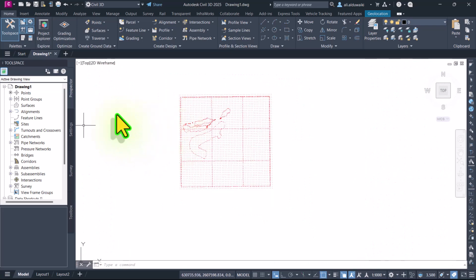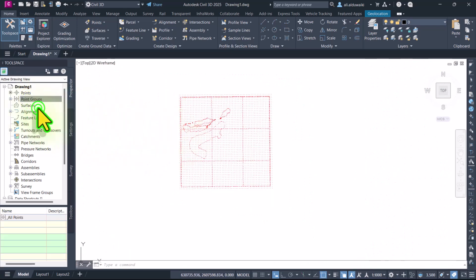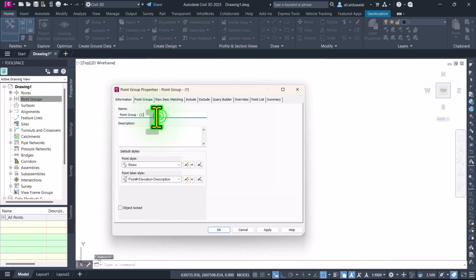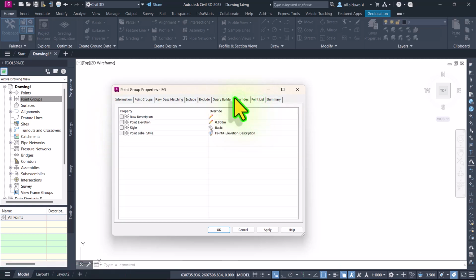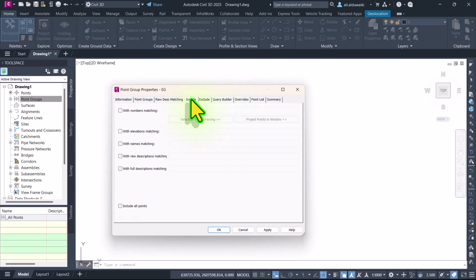We're going to make a new point group. It would be like ground level, existing ground, EG. We would like a point list, include.